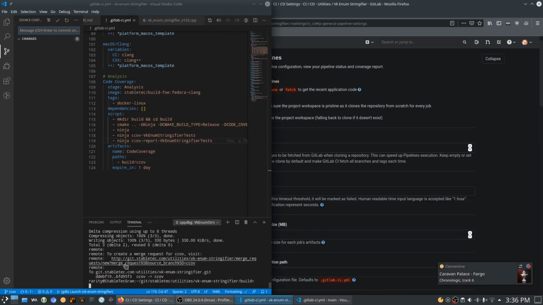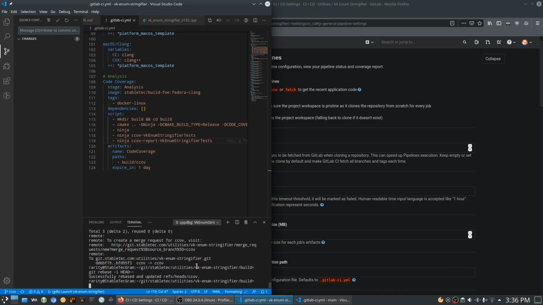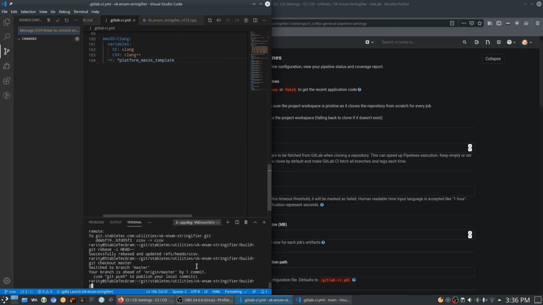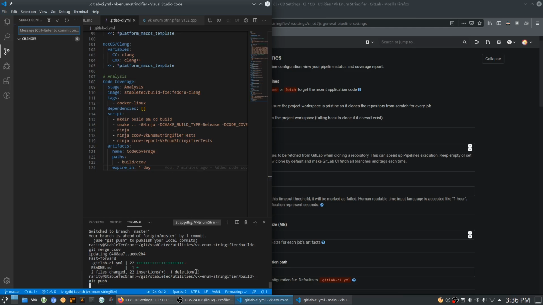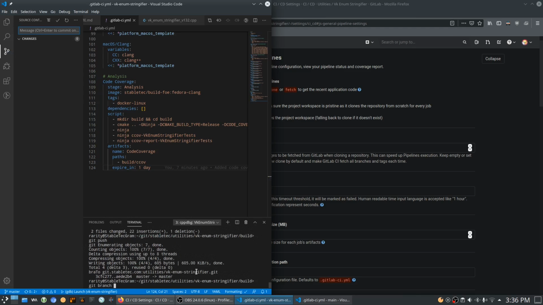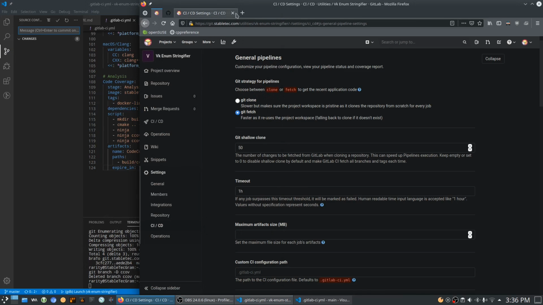Okay. So git rebase dash. Let's fix him up into the other one. Git merge CCOV. Push him up. CCOV. Let's just remove him here.